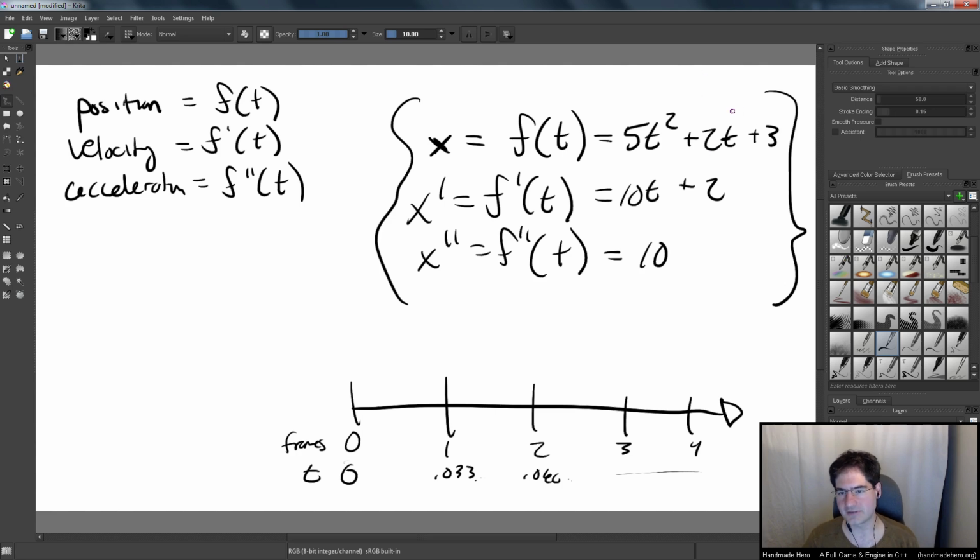If I was lucky enough to have somebody who was always moving based on just a fixed equation, I really wouldn't have any work to do. All I would do is take that equation, and wherever I was in time, so I want to draw this frame, I just go, oh, 0.066, I plug it in here, and I get the x-coordinate out. Done, right? No problems. But we don't have that luxury because the user is inputting stuff. And so there is no constant equation that we can just use all the time that will give us back the location of the guy.